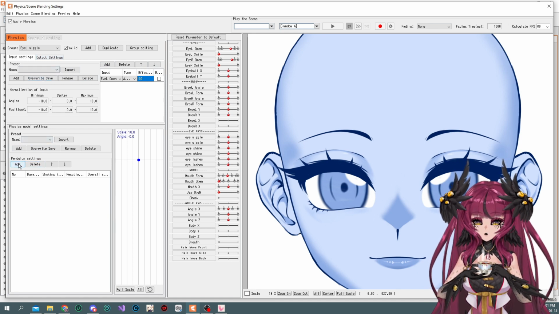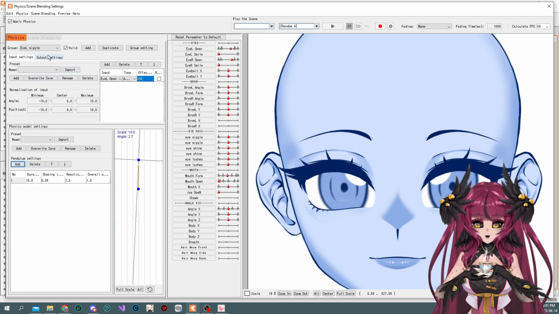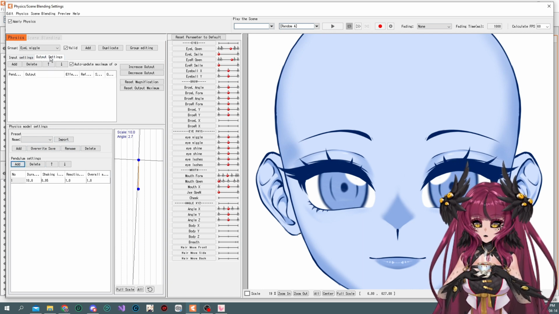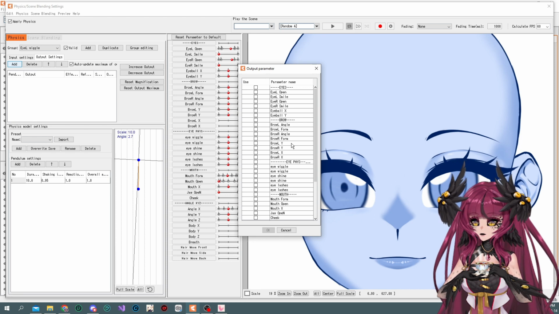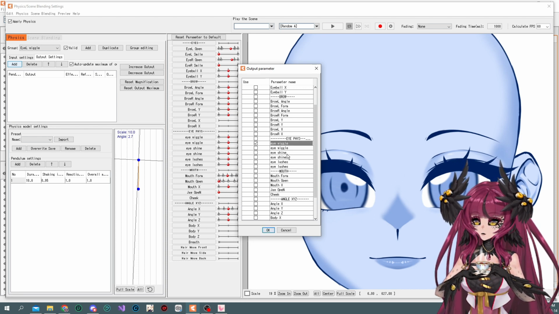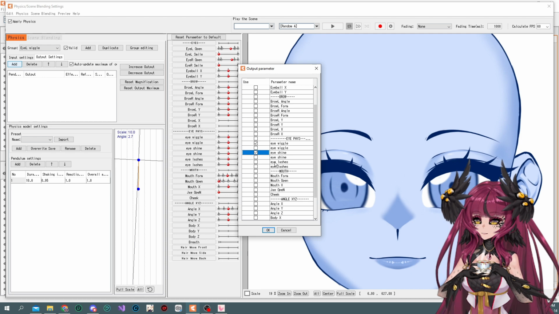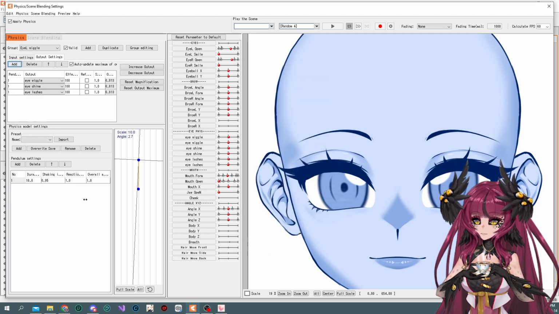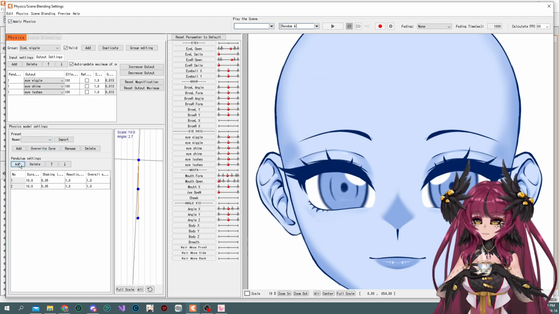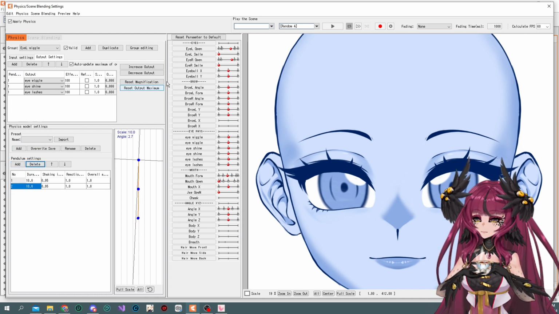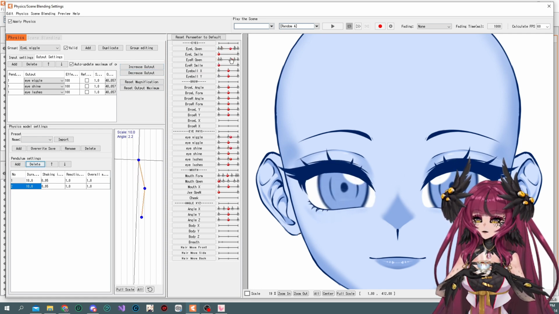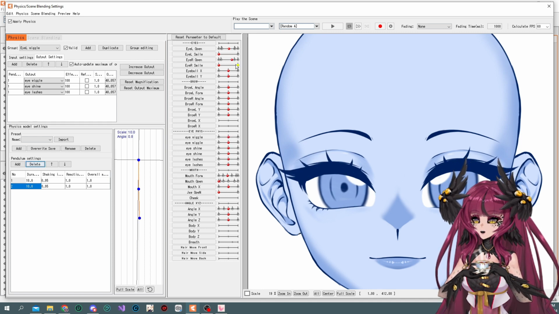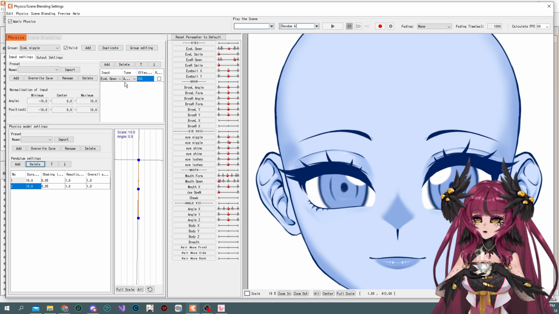Now we're gonna go down to our pendulum and we're gonna add one pendulum because that's the only way we're gonna be able to add our outputs. We're gonna head all over to our output and we're gonna select all of our eye physics that we had made. So we're gonna get our eye wiggle, our eye shine, and our eyelashes. And we're gonna add one more pendulum. Now, if we test this, you can see things are moving. They're not perfect, they're not as nice as the other eye.